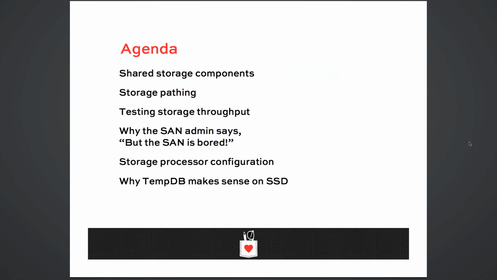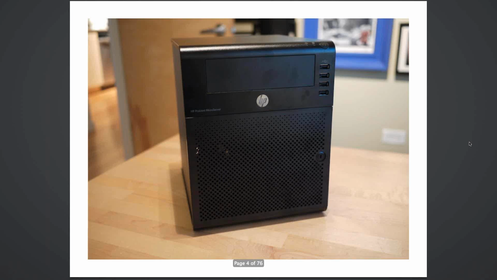What we're going to talk about tonight is the parts of a SAN, especially the pathing parts of it, getting our data from the SQL Server to the SAN and backwards, how to test that storage throughput, and often why your SAN administrator says, well, there's nothing wrong with the SAN right now. It must be a SQL Server problem. By the end of this, you'll understand why that is. We'll also talk about why TempDB makes so much sense on solid state drives. And we're going to start by looking at a server.